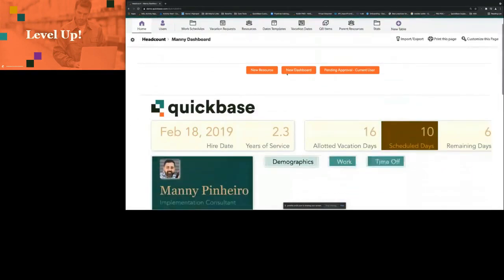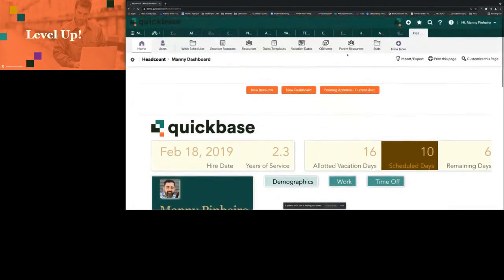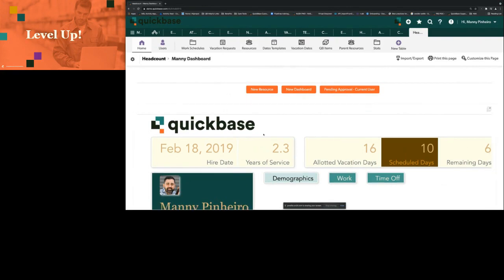So now, as a rich text administrator, you can see that my experience is completely different, right? This is all based on a form that is coming out of our parent resources record. So what we have here is a table that is a parent to resources. It's a single record table. And what it does is it actually looks for the user that is currently logged in, and then it pushes that field down as a lookup field down to resources, and then we summarize a number of these data elements to get us this particular experience.